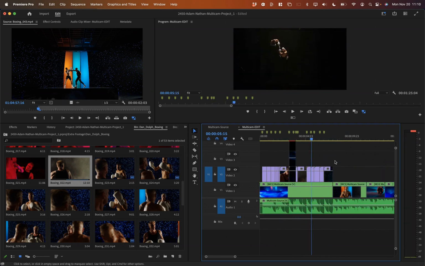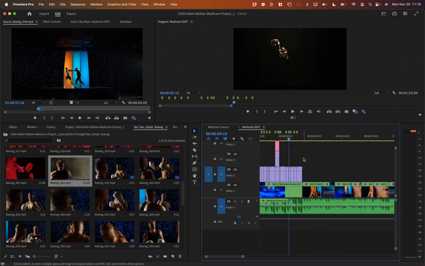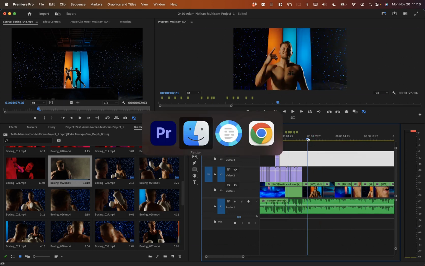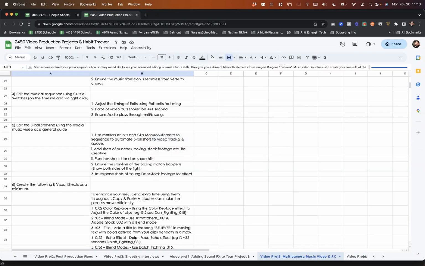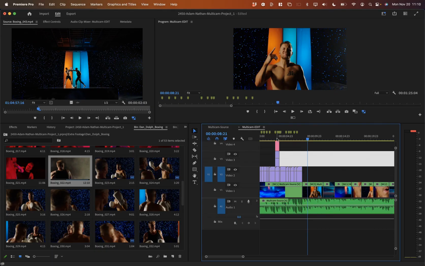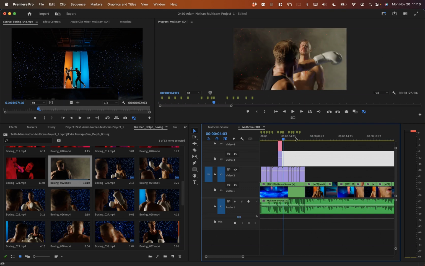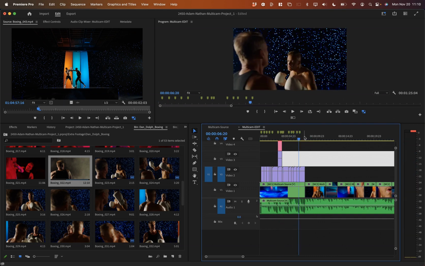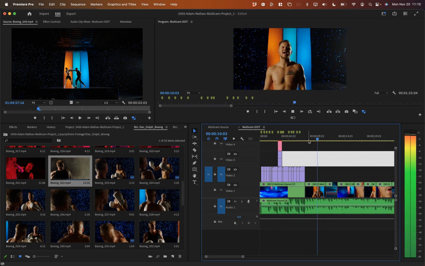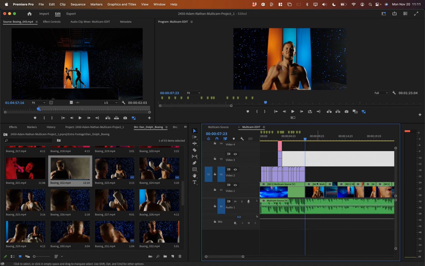All right. Now, so that would be the way we would go through and add B-roll to this project. And if we look back on the instructions, pace of video cut should be less than or equal to 1 second. So you can see a lot of these are shorter than 1 second, but you can certainly go with some that are a little bit longer. I would go through and think about as you look at your initial cut that you did.